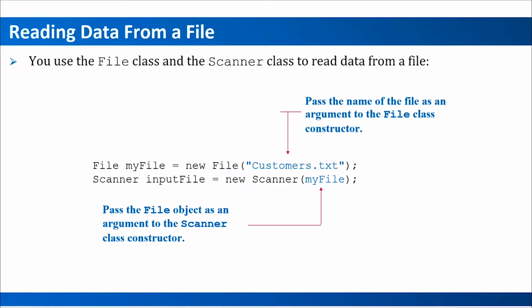File is a class that is in the input-output package. What you want to do is create a file object that links to the file that you want to read. This is done by using the File class name, calling it myFile, new File, and then linking it to the name, which is customers.txt, for example, or whatever name you want. Now, again, that name could be a full path to the file from a completely different folder.